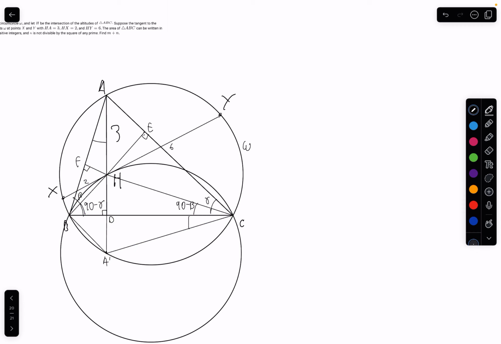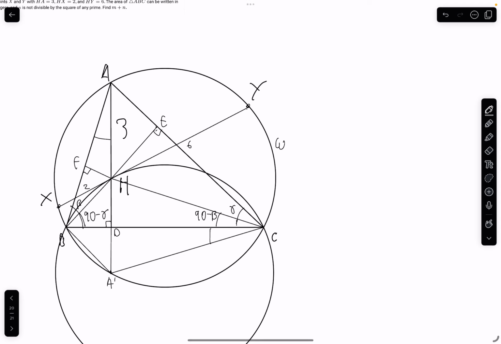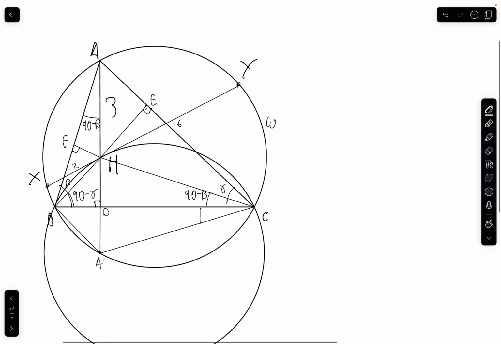And now you might ask, well, what is this angle BAD in this case? Well, because ABC is angle beta, then angle BAD is going to be 90 minus beta because ADB is 90 degrees here, since it's an altitude. So what does that mean? That means now BCA prime is 90 minus beta as well. And the same here, we have 90 minus gamma. And since BC is the same corresponding side for both triangles, we see that triangle HBC is congruent to A prime BC as well.